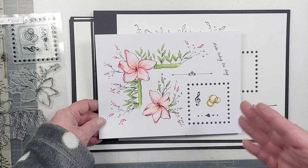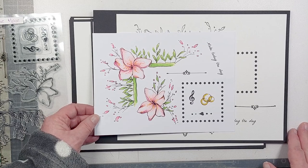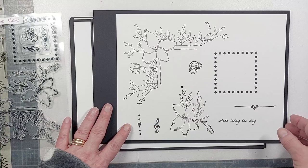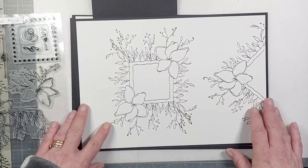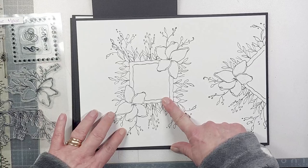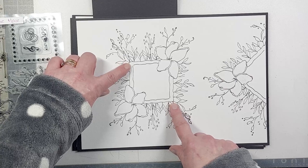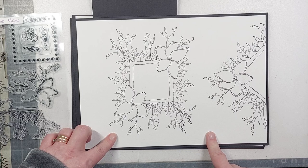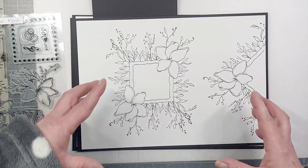As before, these parts do not line up — that's so we can give that faux mitered look when we join everything together. When you join the second part it gives that mitered illusion — they touch each other and suddenly you have a whole frame. By just stamping the one stamp twice you create a complete frame. There will be a little overlap in places, but because of the nature of the way they're drawn it just looks like elements coming back out again.